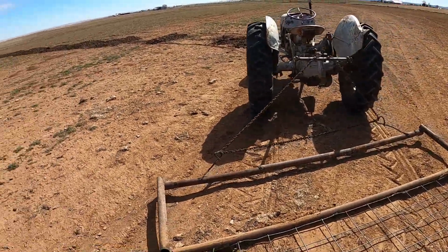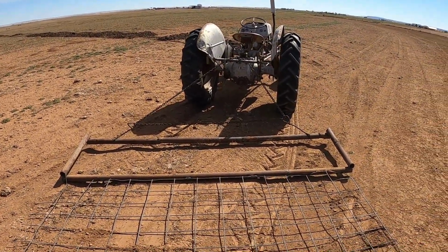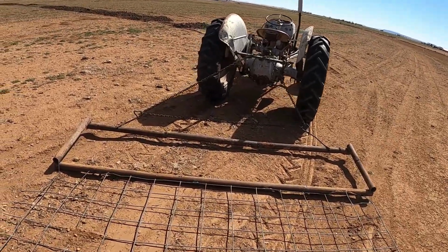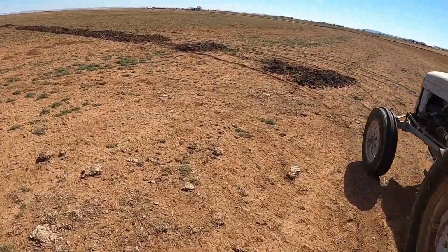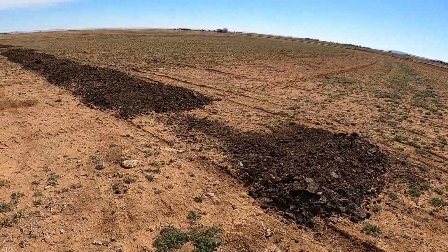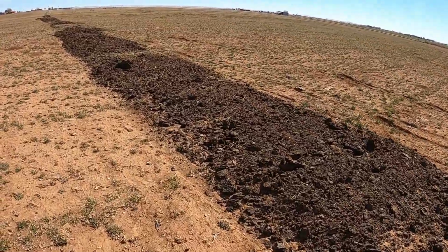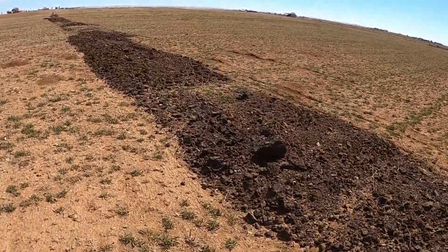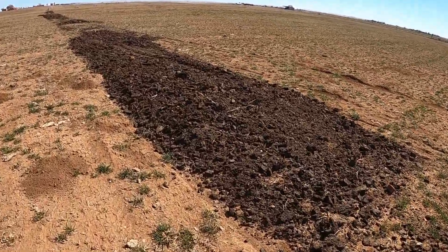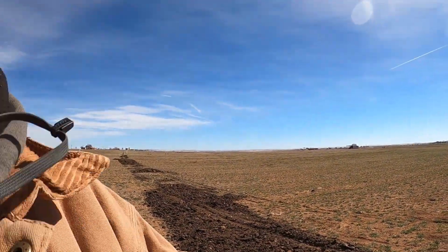All right, 2 things that I noticed when traveling on the 1950 Ferguson at a high rate of speed to get over here is I need to adjust my chains because it's pulling crooked. So let me show you what we're doing. We're taking the manure from the corrals and dumping it on the field, and we want to spread it. While we were working on trying to get the spread gate working right, we ended up dumping a bunch of big piles here. Obviously we need to spread this out. So the plan is to run across this and hopefully just even this out. That's the plan. Sometimes they work, sometimes they don't. Let's go see.